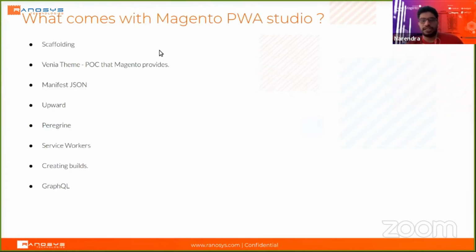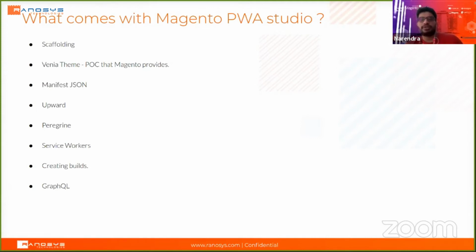Also, the inner structure of how Magento has structured it, all that is actually the scaffolding. Because in the past we used to clone it directly from Magento's repo, and then we needed to work on it. But that was definitely not a good thing. So that's why Magento recently launched the scaffolding. By scaffolding, you can customize Venia in a proper manner, you can create your custom storefront as well, and also you can kickstart it very easily. So scaffolding is a very good thing.